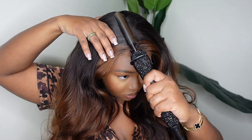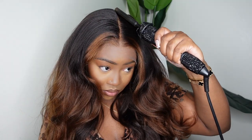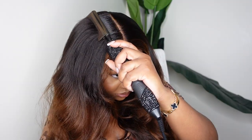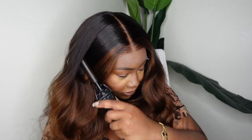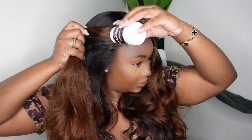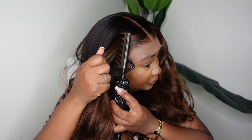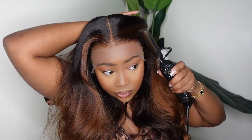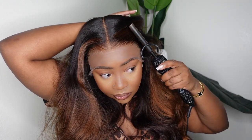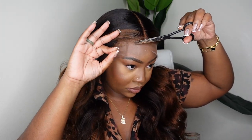For starters I'm going to do the dynamic duo, which is my wax stick paired with the electric hot comb. Since it came with a center part and has a beautiful layer to it, I'm going to stick with that and make sure the parting is as sleek and neat as I can get it. A little bit of heat with the wax stick is the best combination to get it looking beautiful. Repeating those steps along the hairline really accentuated how beautiful the hairline is, making it look even more pre-plucked and showing off the beautiful work they put into this wig.